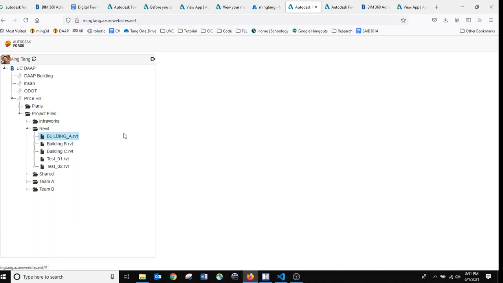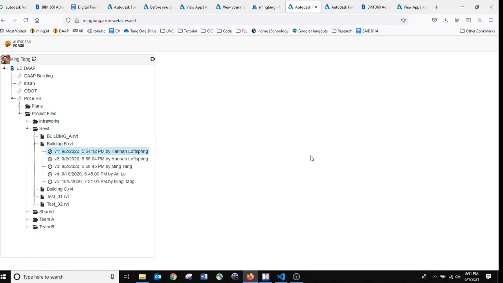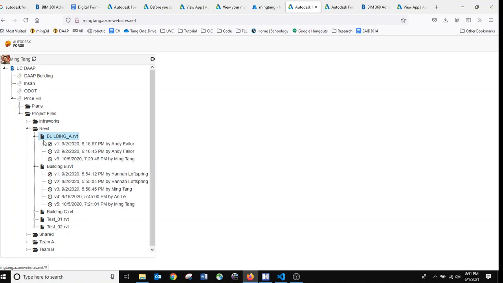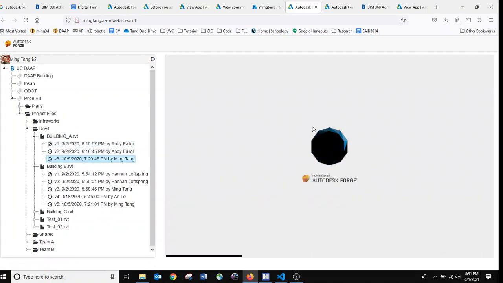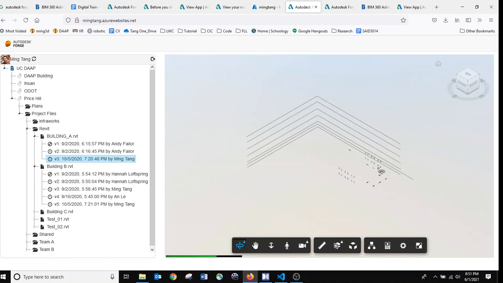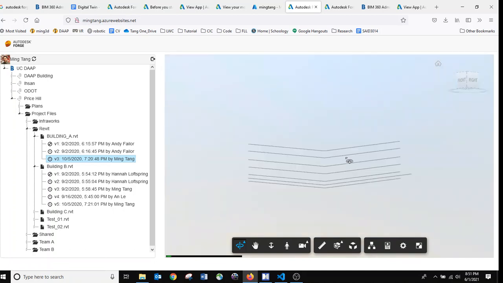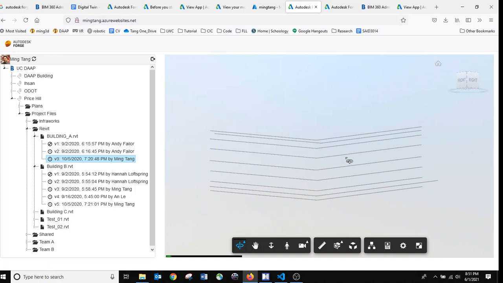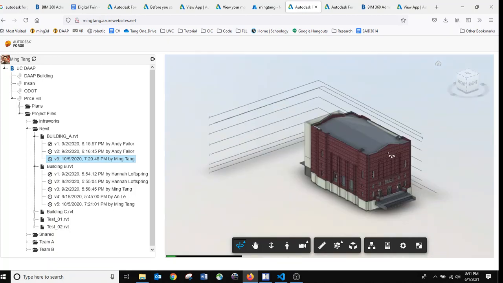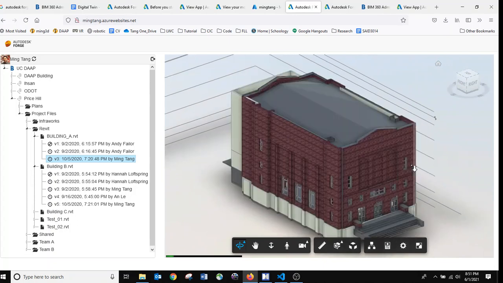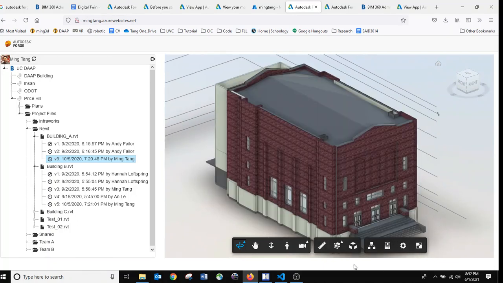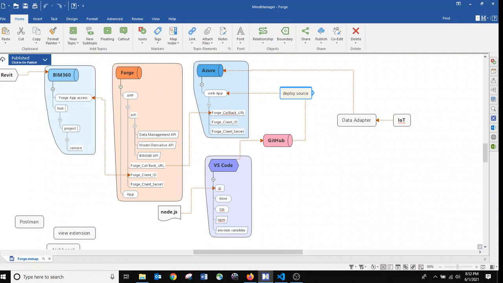So whenever you click, you basically are loading this file directly into this interface, right? So these are the different versions, 1 to 5. And I think this one is probably not complete yet, but if I load another one, you should be able to see the 3D model show up. Right. So here you can basically see the 3D model. You can do all kinds of visualization from here. Okay, so I think that's it about the whole process of linking all the programs together. Hopefully this will be useful.